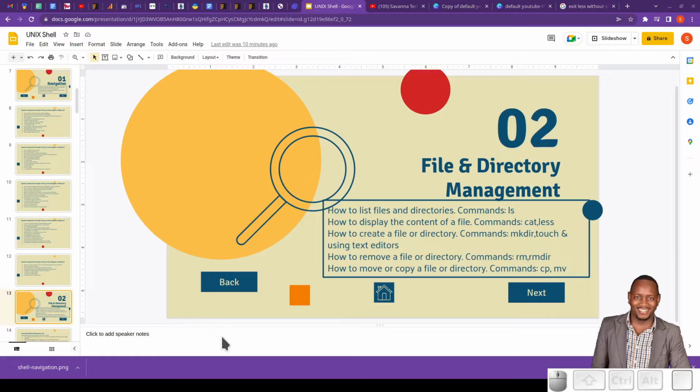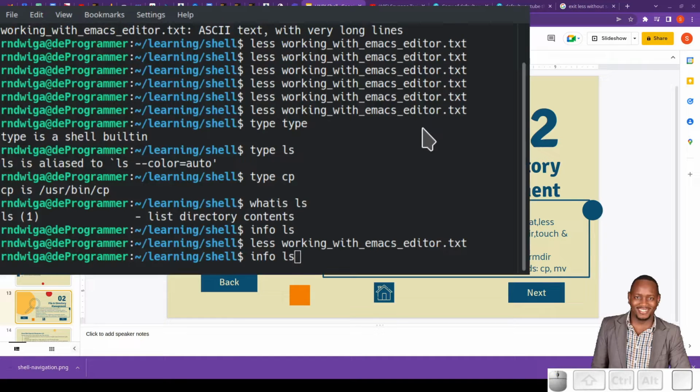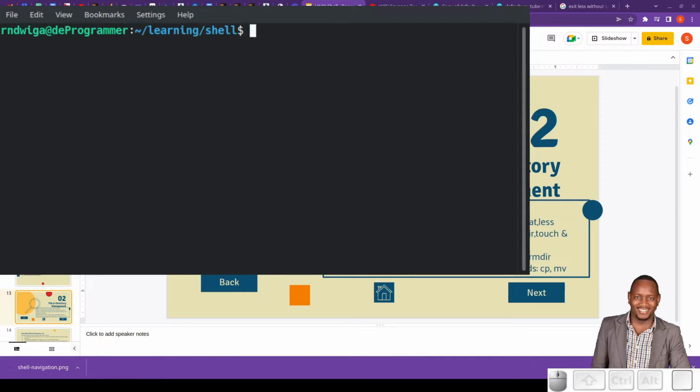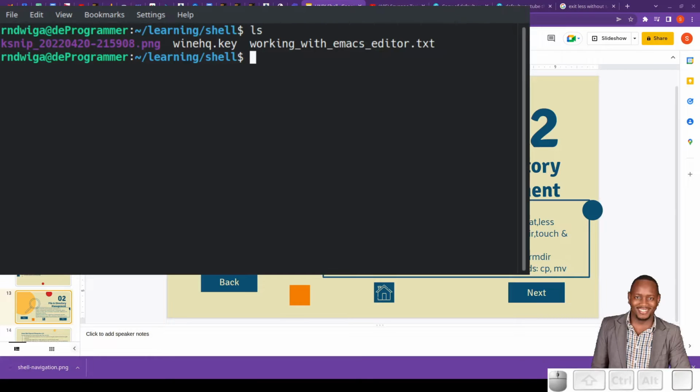Now to get us started, let me share my console. The console is what I use to access the Linux shell, and we'll continue where we left off. Let me clear. I told you that to clear the content of the screen, just type the command clear, then hit enter, and it clears the screen like you've just seen. So let me list the files that we're using. The ls command lists the current files.